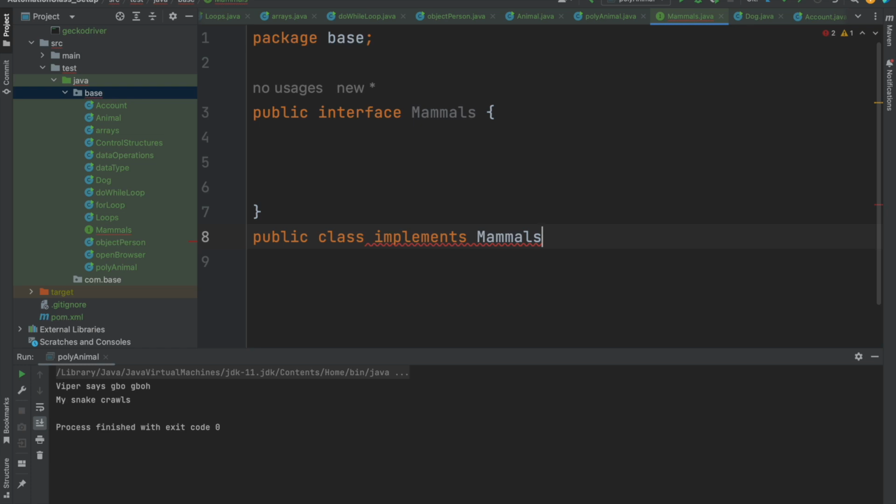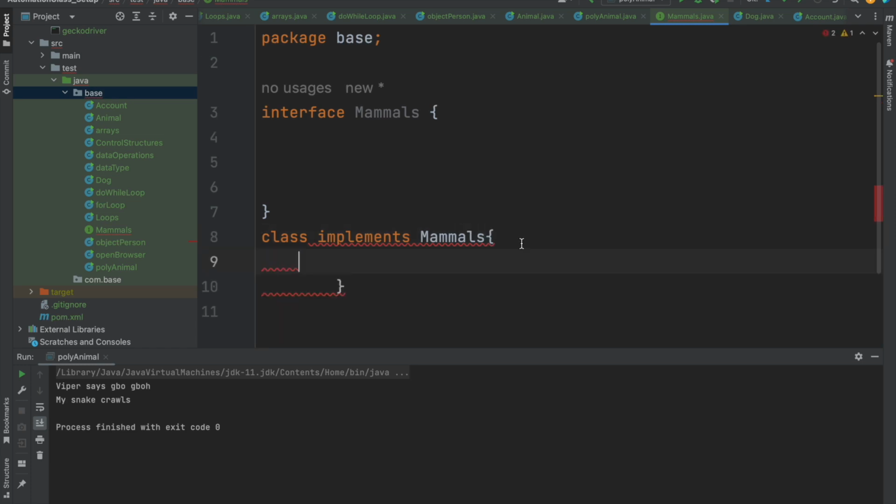I think I have to remove this public first. Where is my error coming from?